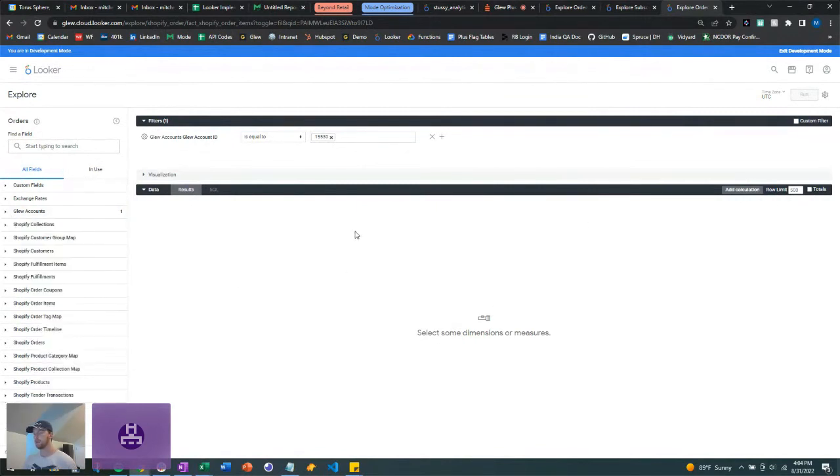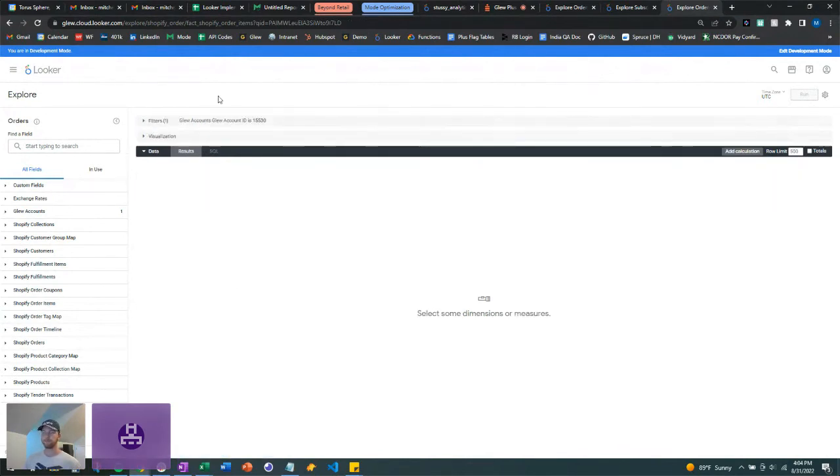Awesome. Okay, cool. So as Nick mentioned, we are going to be walking through, 1, the pivot functionality within Looker, and 2, how we can create cohort type reporting based off of that pivot table functionality, which is a really cool feature that Looker has as a native functionality. It's super easy to use once you get the hang of how the pivot functionality works. So hopefully by the end of this webinar today, you should all have a pretty good idea and starting point for how to do that.